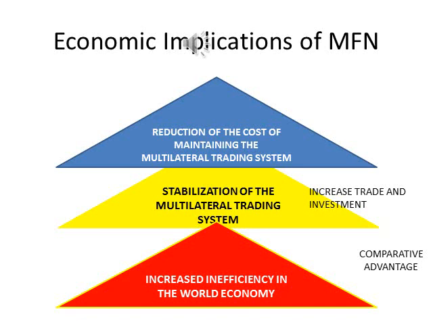Regarding reduction of the cost of maintaining the multilateral trading system: MFN reduces the cost of maintaining the multilateral trading system. The equal treatment demanded by the MFN principle tends to act as a force for unifying treatment at the most advantageous level — for trade, that means the most liberal level. The establishment and maintenance of the MFN rule enables WTO members to reduce their monitoring and negotiation costs for disadvantageous treatment. In short, the Most Favoured Nation rule has the effect of reducing the cost of maintaining the free trade system.